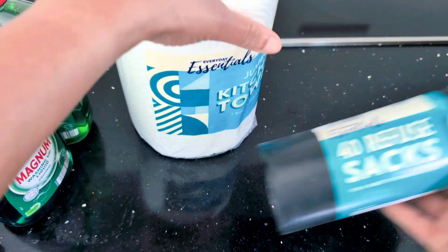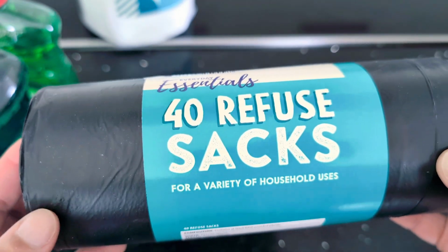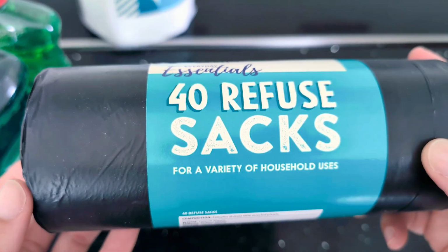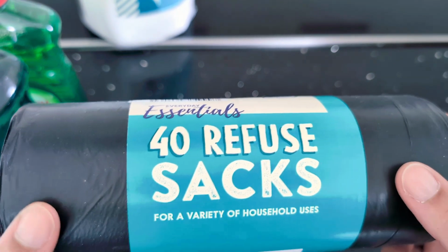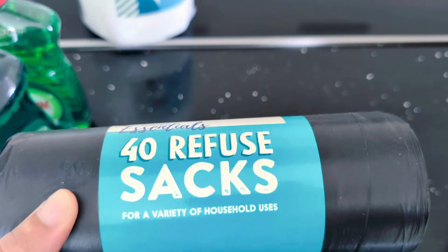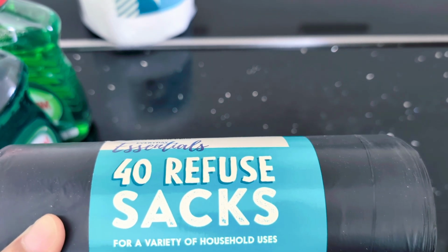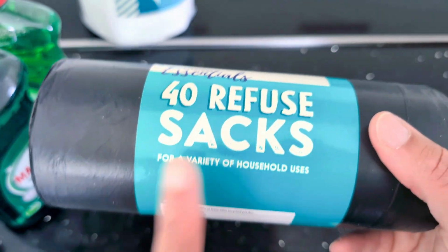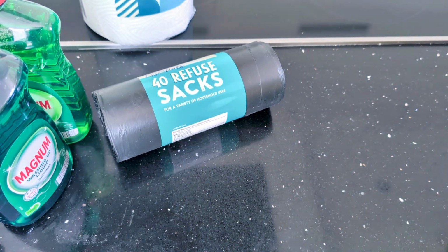Yep. And then I also got some refuse sacks because I'm actually doing a lot of simplifying, which means that there's a lot of decluttering going on and a lot of things that just need to get thrown out. And because we use reusable bags, I don't actually have a lot of carrier bags, and it's just created piles and piles of things that I know are to donate, or things that are broken, that have been outgrown, clothes that are too small, or clothes that have tears in them. And there's just piles because I don't have any easy way right now of just getting rid of them. So I've got the refuse sack bags, which should help me with my decluttering and simplifying process.